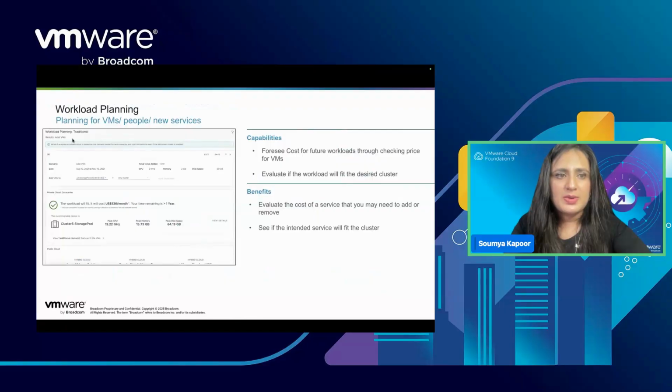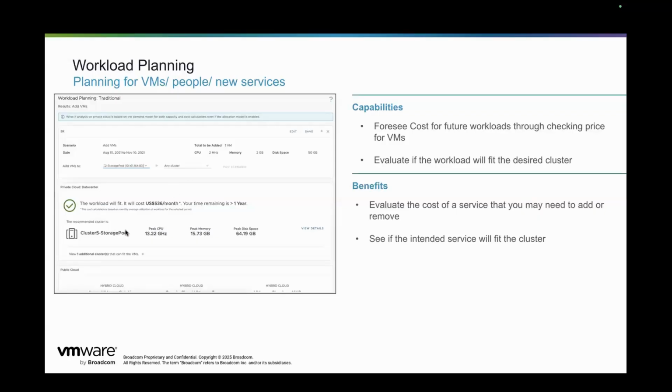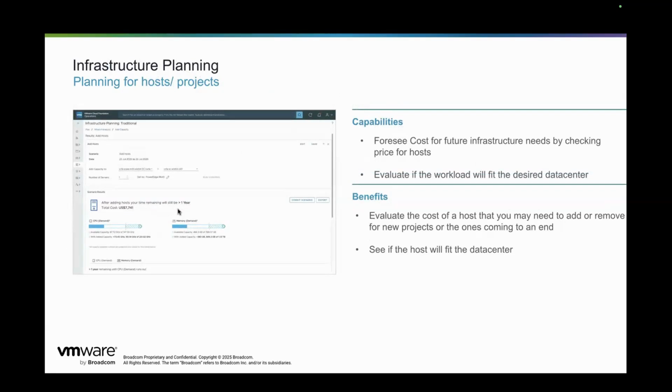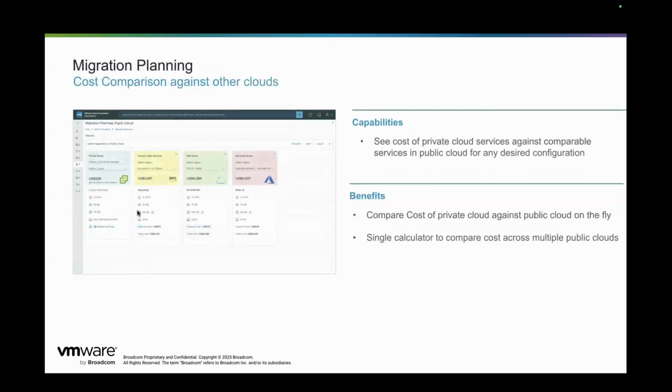You can see the workload planning being done here. A configuration was added, and you can see this is how much it'll cost to run that VM for a month. Then there is infrastructure planning. You can see that after adding the host, this is the total cost of that host. And then there is migration planning.